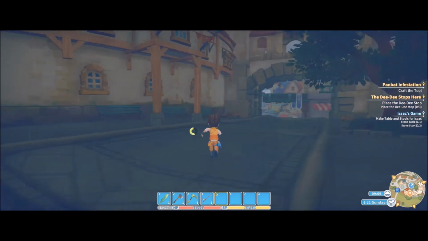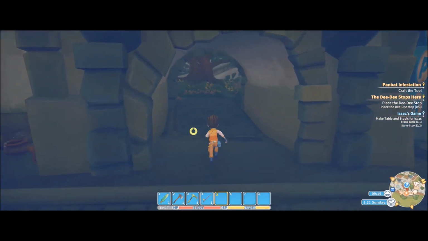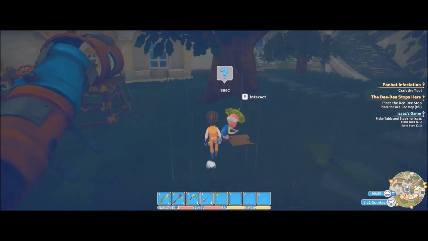Let's take a look at... Isaac, where are you? You're around over here. There you are. Hello, Isaac.